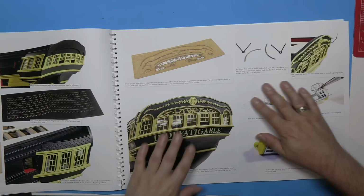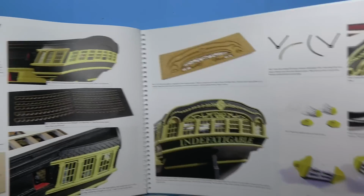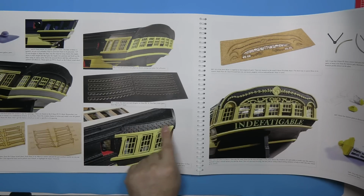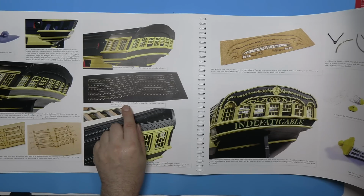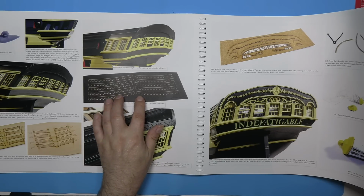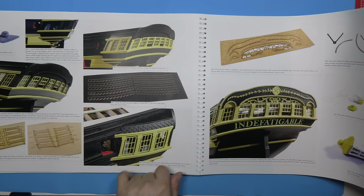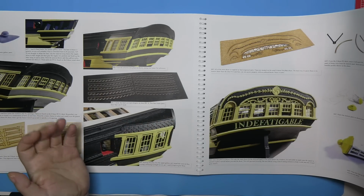Then we're back to the stern gallery, and I need to show you this because it's a lovely way of doing it. I've not seen it done like this before. Usually you end up just painting that grey to simulate lead. What we've got here is laser cut roof shingles, which is like black card is the best way I can describe it. I'm not sure what the actual material is, and you can see that they go on in layers, so they overlay, and that is stunning.